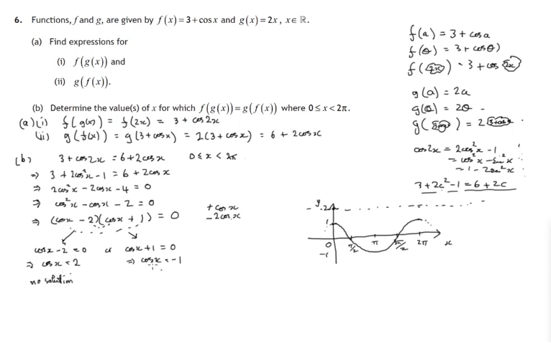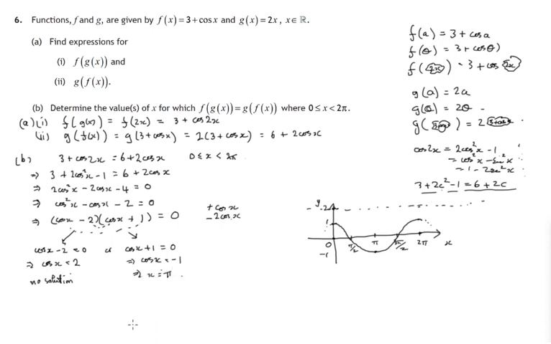So let's look at the second part. The cosine of an angle is negative 1. Now remember, we're restricted to angles between 0 and 2 pi. And yes, there is one angle whose cosine does give us negative 1, and it's pi. So this implies x equals pi.